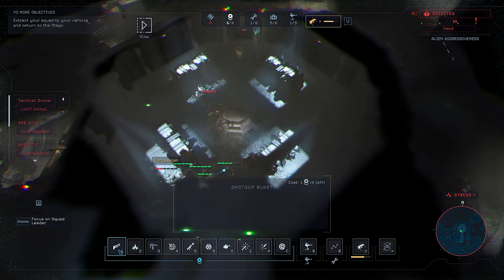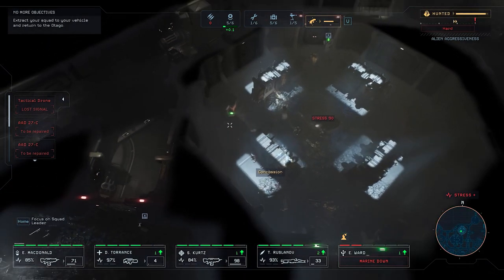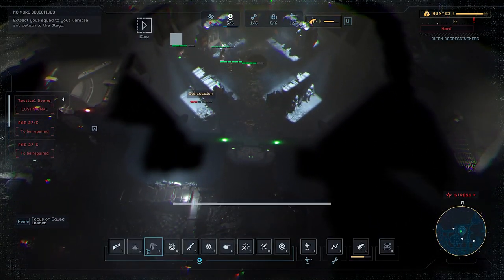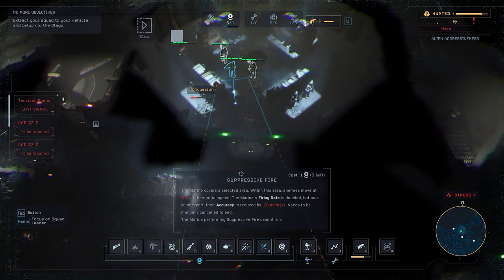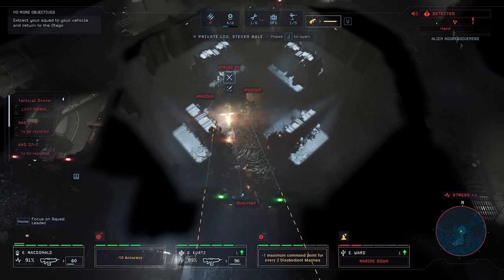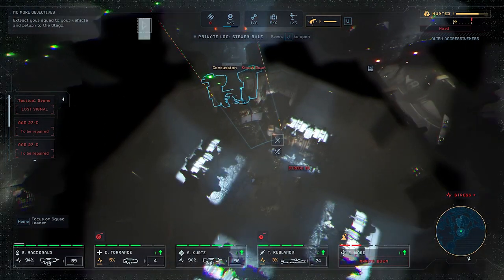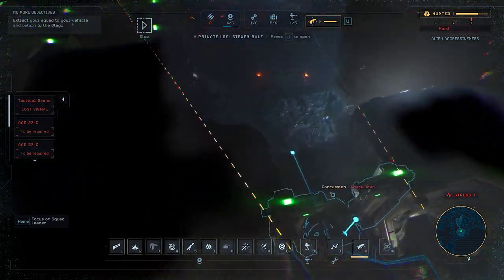Looks like they found us. Watch out! Oh yeah, don't mess with me! Copy. Hey, I found something. Looks like a datapad. Suppressive fire! Light him up! Eat that, fuckers! More signals incoming! Move on!